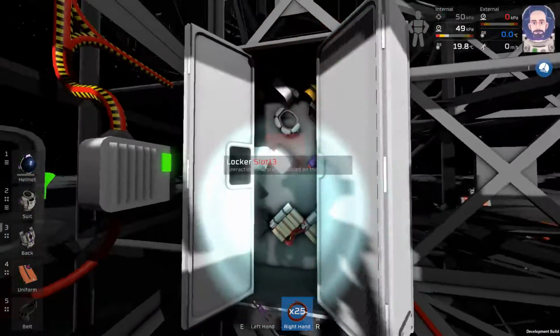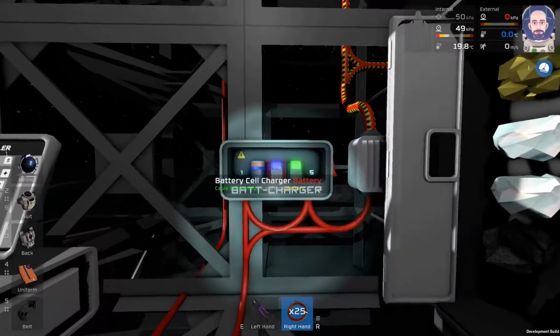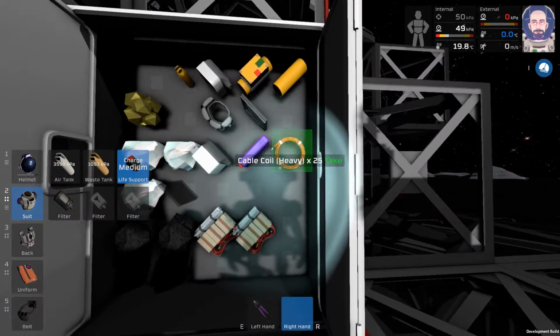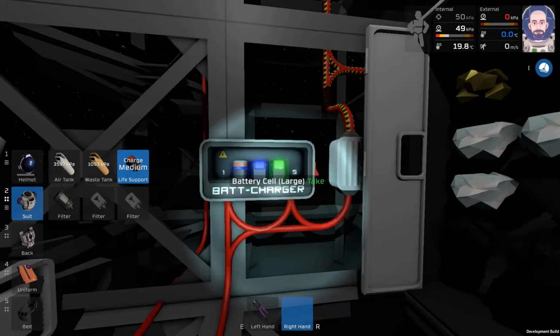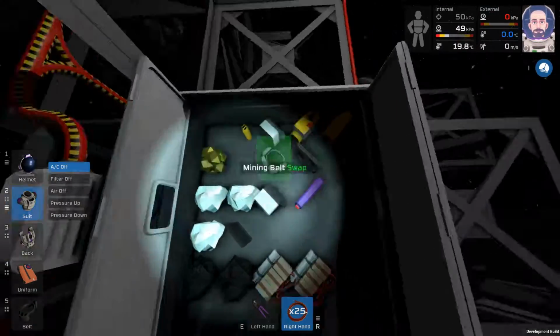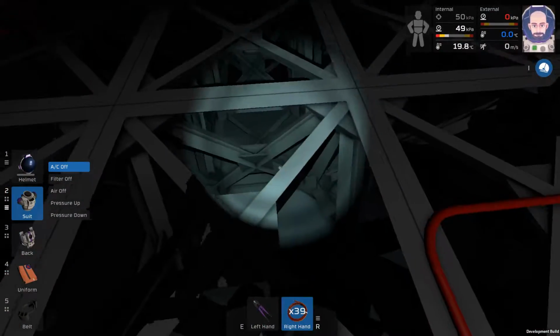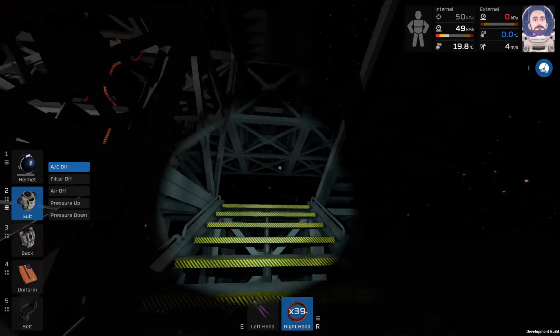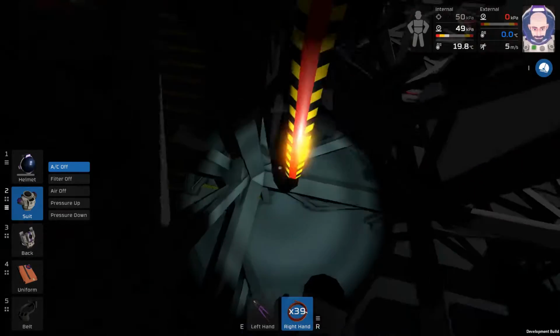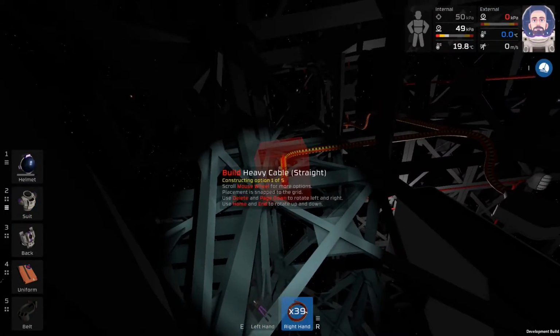Let's go ahead and kick our personal light on, and then we'll just turn this off. And let's see, we'll throw our heavy cable in there. Grab this. Yep, just like that. Okay. I thought we had more heavy cable. I guess we don't. 25 should be plenty. Oh, there we go. It's even more there. 39 is what we have. So I've wired it down through these frames, and now we're working our way over here.